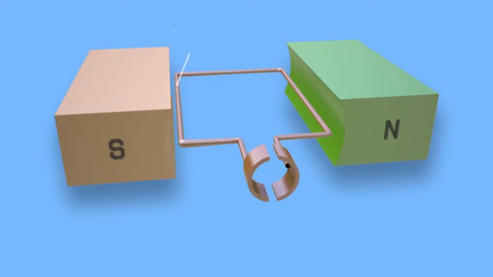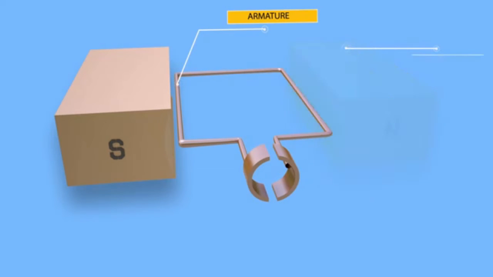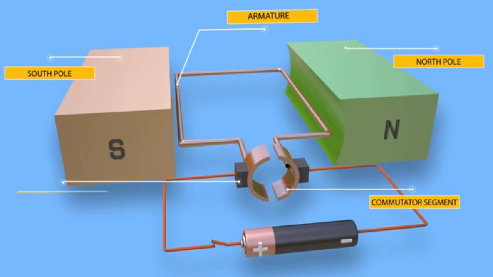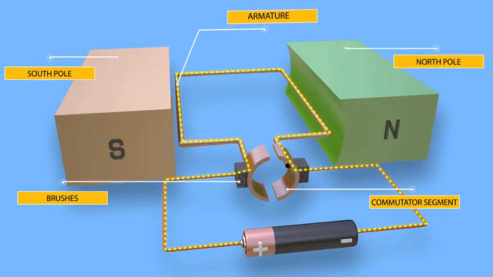A basic setup of a DC motor is an armature that has two permanent magnets, a north and a south, around it. There are two commutator segments, since this is a basic DC motor, with brushes that stay pressed on them and allow the current to move. It goes from positive to negative. In this case, it goes left to right, but that's not always the case.